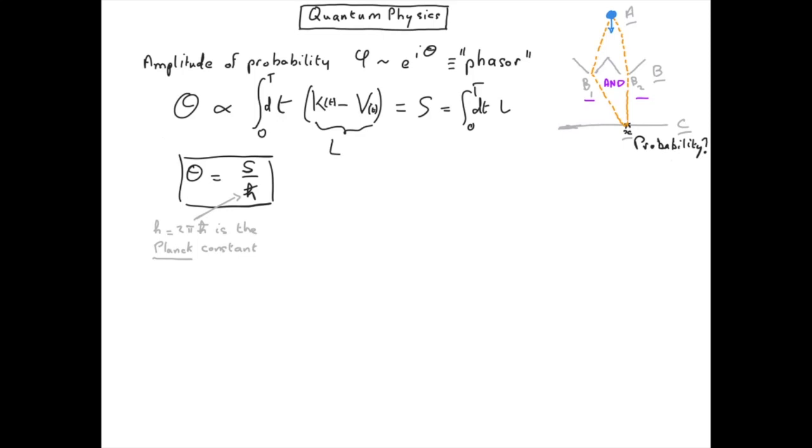We see that we have introduced a time origin 0 and a final time, capital T, which in our example of a particle falling from A to C via the holes in B corresponds to having the particle in A at t equals 0 and in C at t equals capital T. So that defines our initial and final event, which are connected by a path.